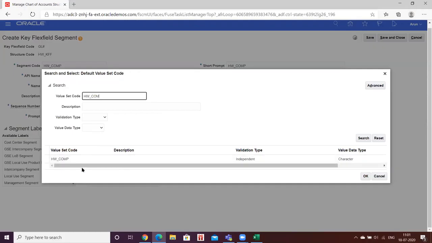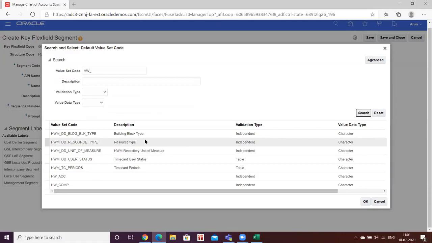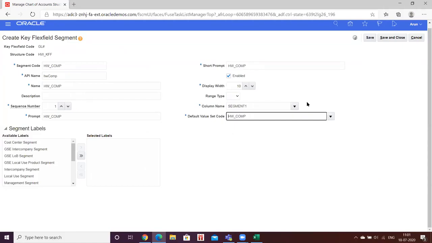Usually in R12, we would give a percentage and try to search, but here it has been removed and we don't need to give the percentage. If we know only HW underscore, then we can directly click this and we will get the result. So I'm clicking HW company, and this is our primary balancing segment.